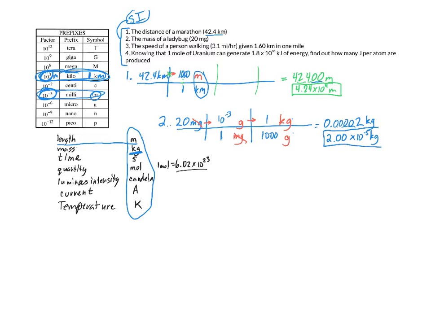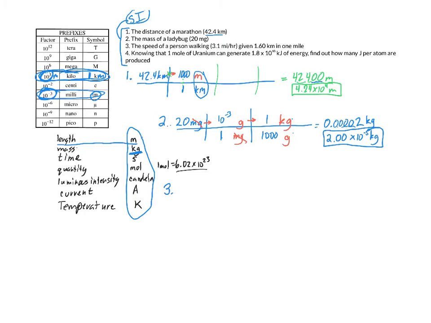I know it's going to be a negative because I don't want to be showing that I have 20,000 kilograms here, right, or 200,000 kilograms. I want to make sure that it's a small number. That's why I know it's got to be a negative for my power. I'm always going to check that and think about that to make sure that my answer makes sense. All right, very good. So that's question number 2. Let's move on to question number 3.